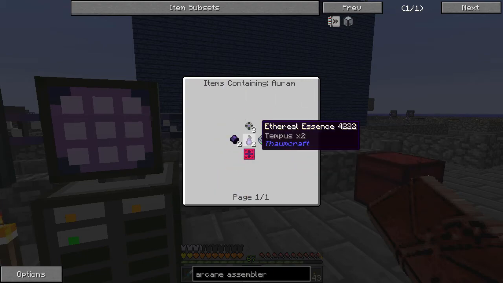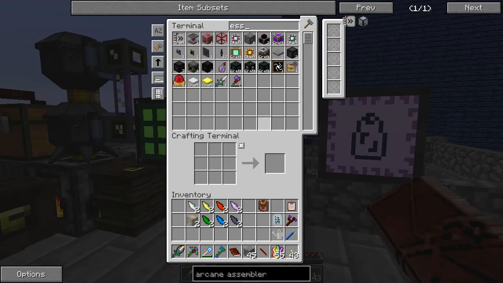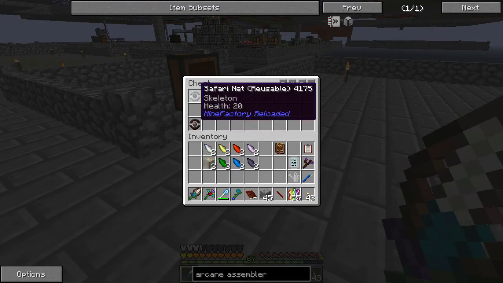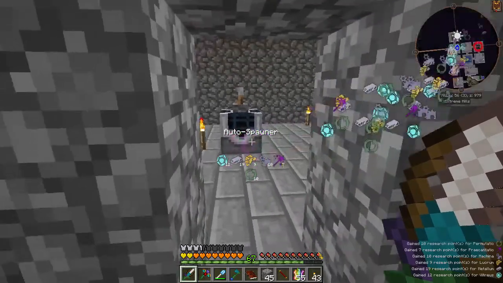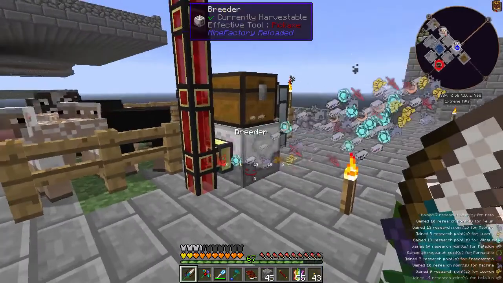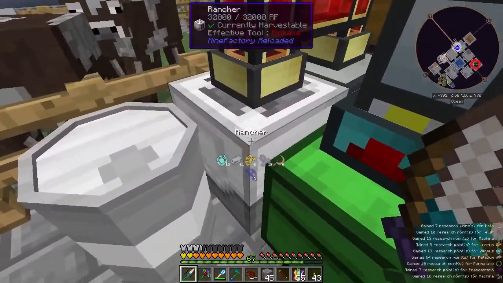So we need more essences. Ethereal essence, or essence. We don't have them. Do I have a wisp and a spawn thing? No. Oh hey, I just scanned the auto spawner. I hadn't scanned that yet. Which makes me think, have I scanned any of these machines? Breeder I have. Fluid transposer. And rancher.